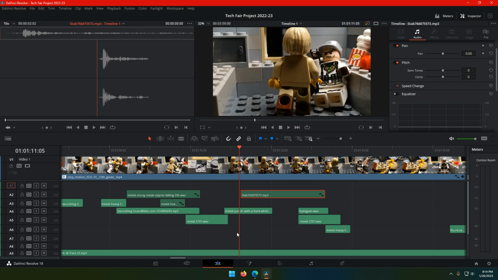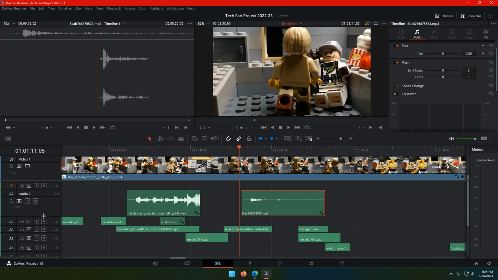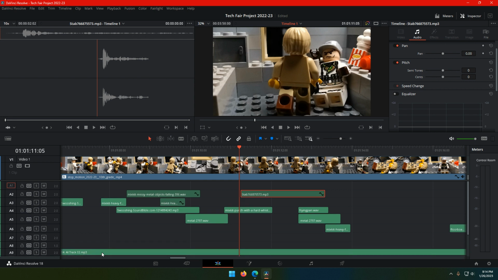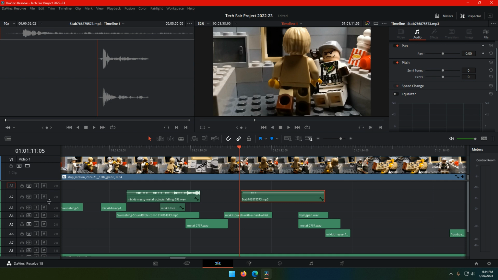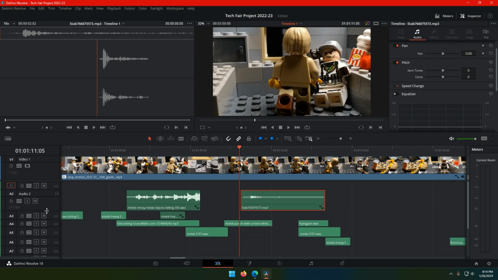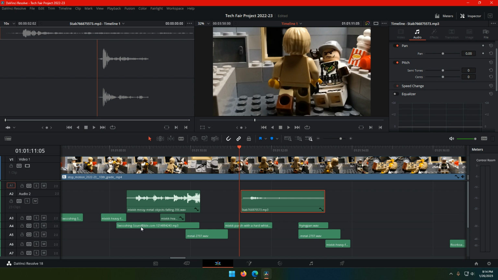Sometimes there are fade-in portions of the videos. So in order to actually do that, you need to increase the length of the audio track, because right now these ones down here are too small and you can't work on them that well.